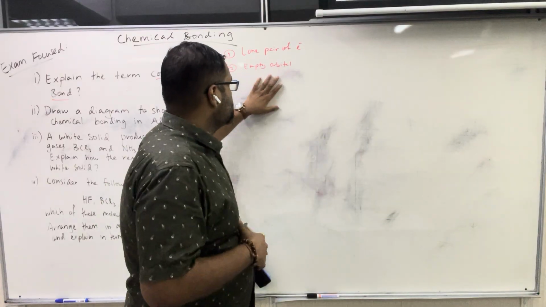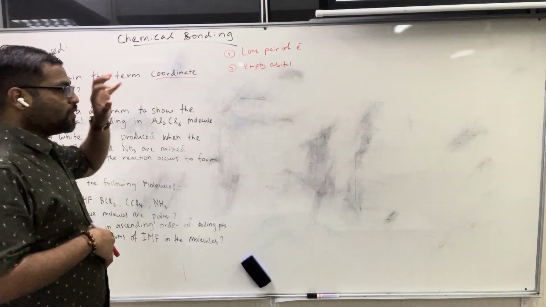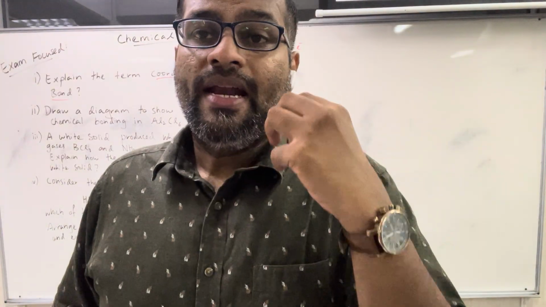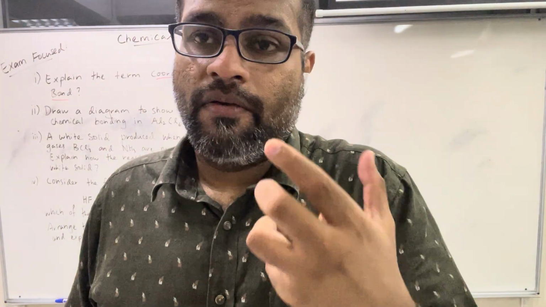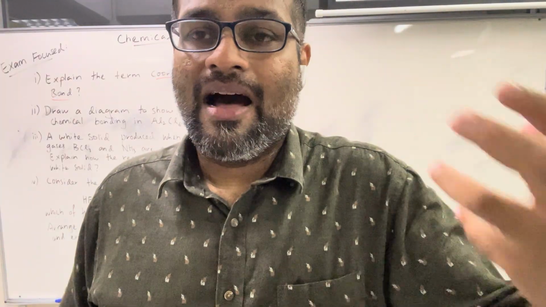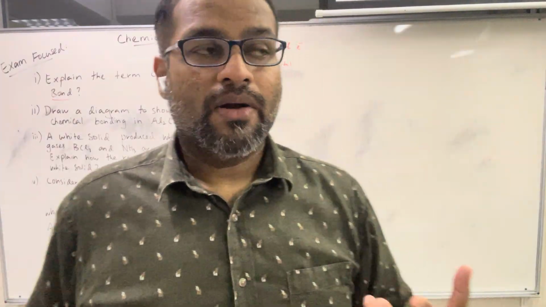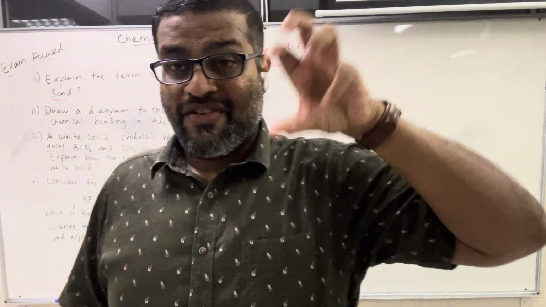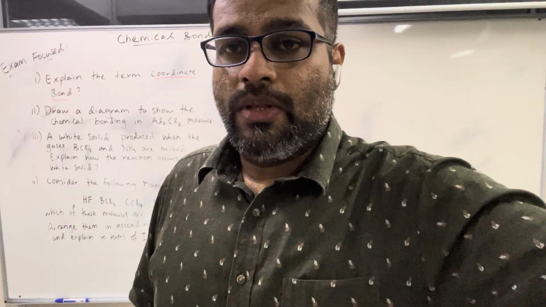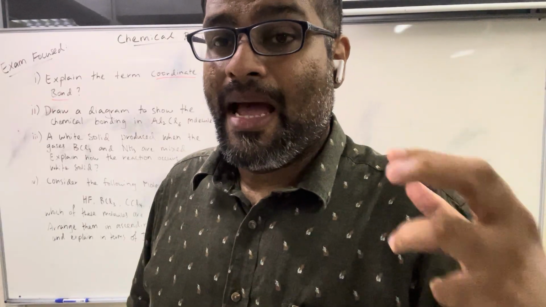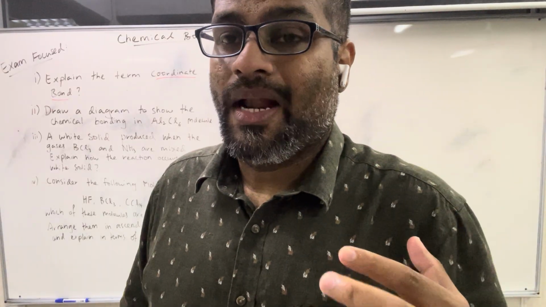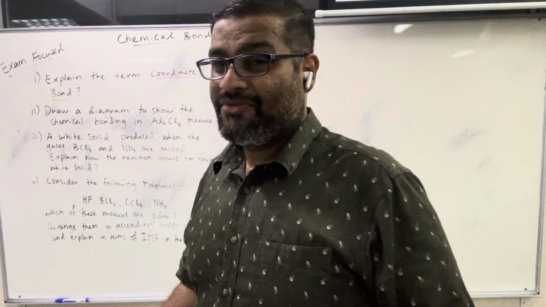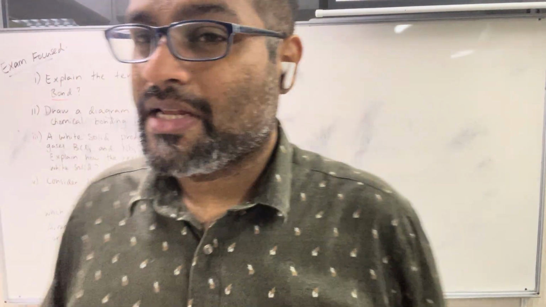So we're going to define the term coordinate bond. A coordinate bond is a type of covalent bond whereby only one atom is involved in the electron sharing and the other atom is on the receiving end. One atom will have the lone pair of electrons, readily to contribute to another atom which has the empty orbital. This is what we call the coordinate bond, or dative covalent bond. This is pretty much a 2-mark exam question that will be asked.